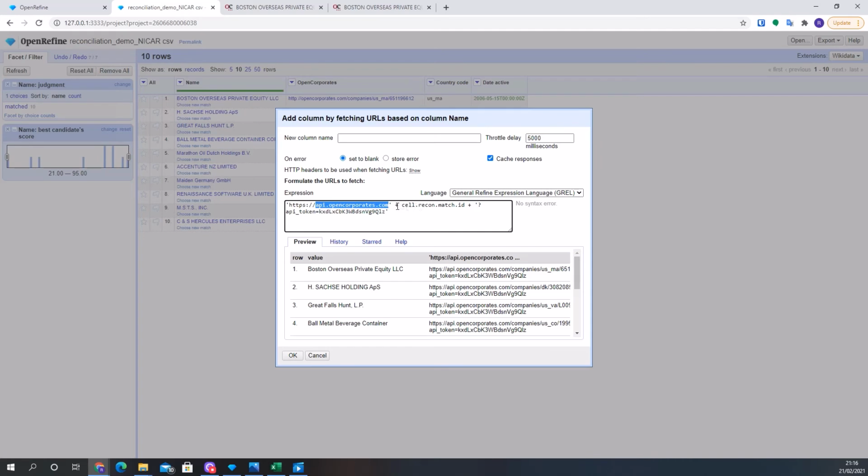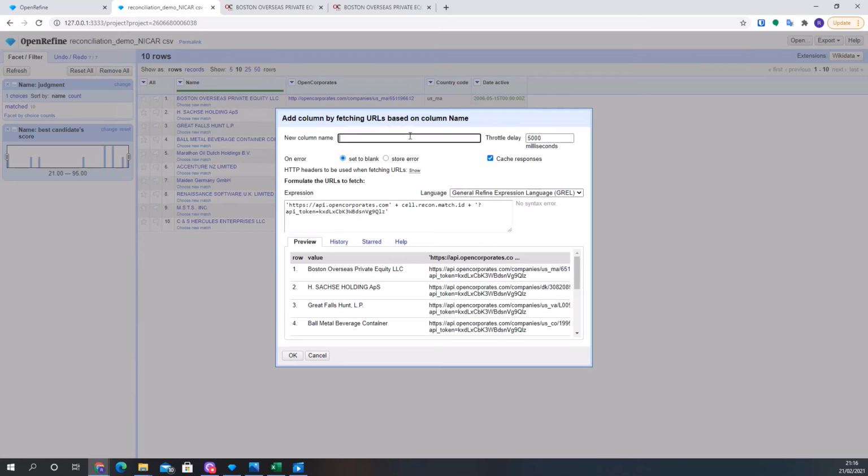I'm going to ask it to call the identifier, the unique identifier, and then, as you know, here's my API token that I'm adding in on the end. And you can see that this builds this text down here. And this will bring back the default JSON.